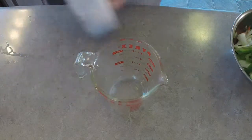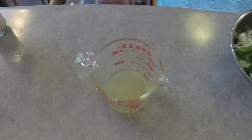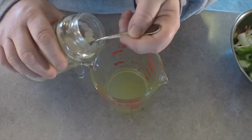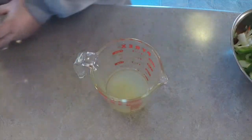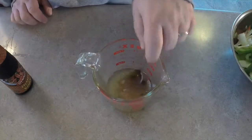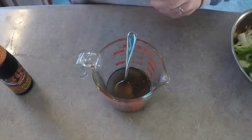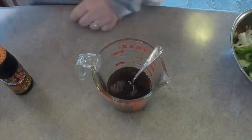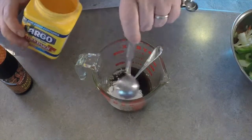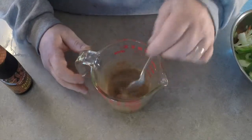While your water's getting ready to boil, let's go ahead and make our sauce. You want three quarters of a cup of chicken broth, about a teaspoon of sugar — I use raw sugar — a couple of teaspoons of oyster sauce, about a tablespoon and a half of soy sauce, and about a tablespoon and a half of cornstarch to thicken your sauce up. Mix that up real nice, and once it's mixed, you're ready to go. That's going in right at the end.